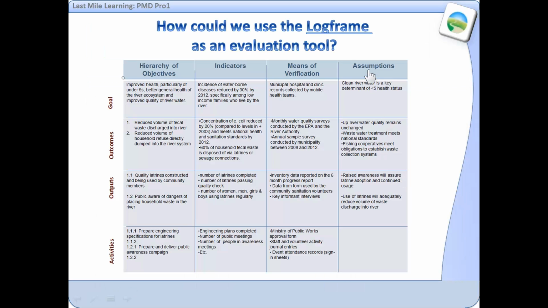I also want to emphasize that monitoring, evaluation, and control uses about every tool that you have seen in project management up until this point in the course. So there really isn't a new tool for this phase. For example, how could we use the log frame as an evaluation tool? And I hope the answer to that is obvious, that the indicators are the key measurement metrics. They give you the details on measurement, and remember that for evaluation you're primarily concerned about the change at the higher levels of outcome and goal, and for monitoring you're concerned more about the tangible outputs and the activities and inputs that are being conducted.